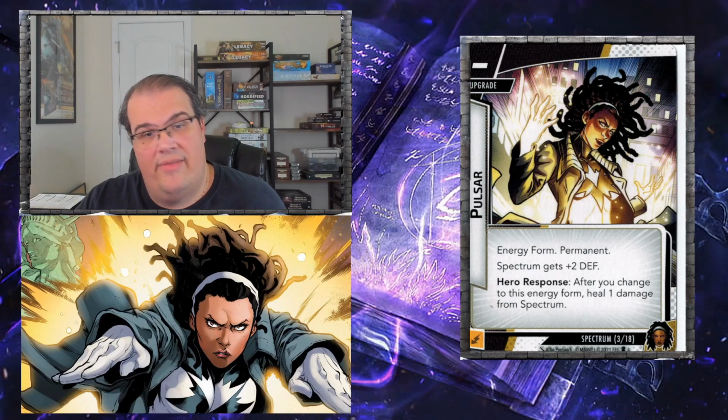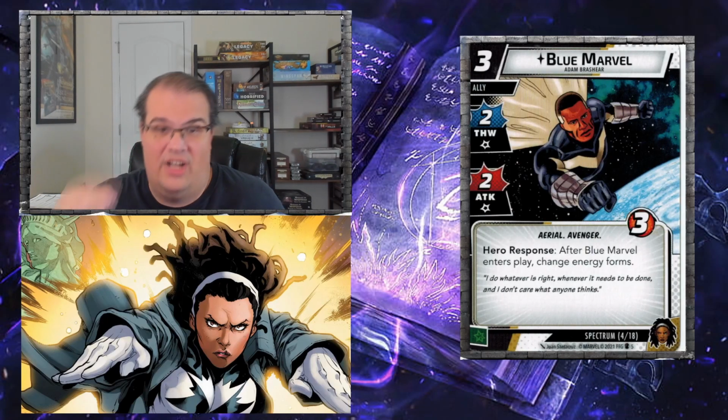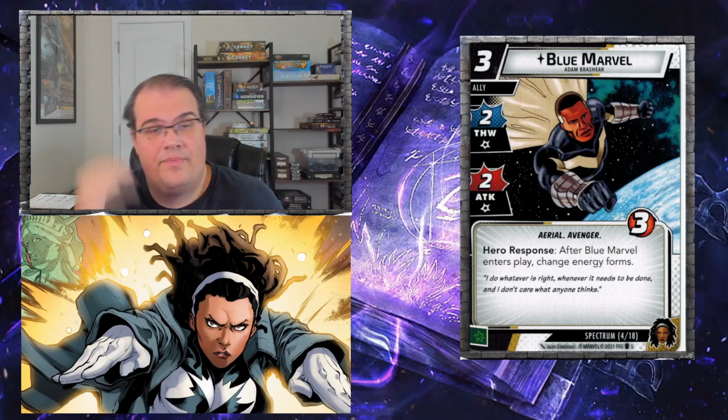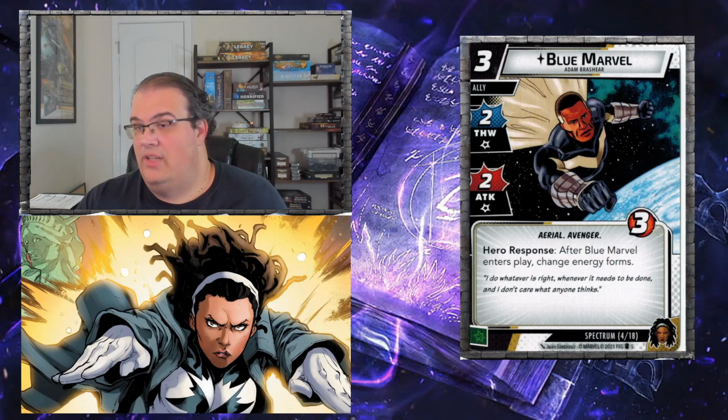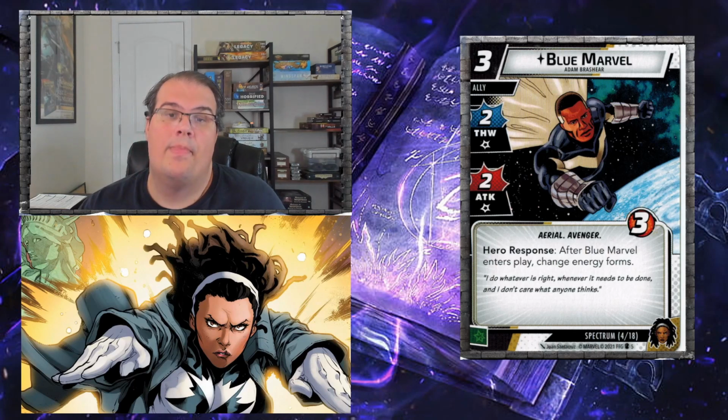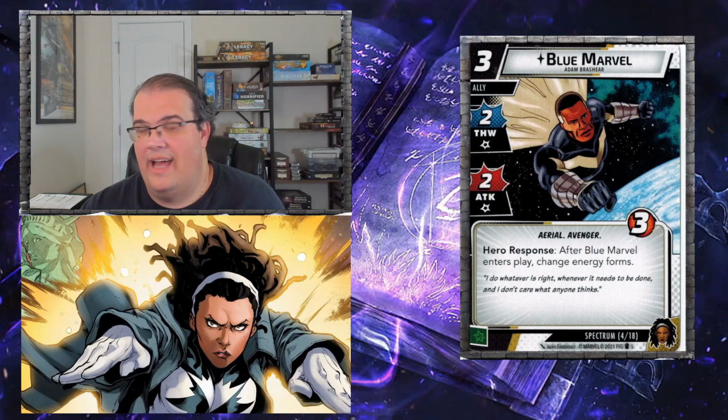So what cards does she have in her actual deck? Well, her signature ally is Blue Marvel, 3 cost ally, 2 thwart, 2 attack, 3 health. And after he enters play, change energy forms. So he lets you change to a different form if you need to. So say you're in Gamma and you need to go into Photon, you can use Blue Marvel to switch yourself. And he's a decent ally all around in terms of stat lines. Not bad. 4 thwart or 4 attack and a block is pretty good.